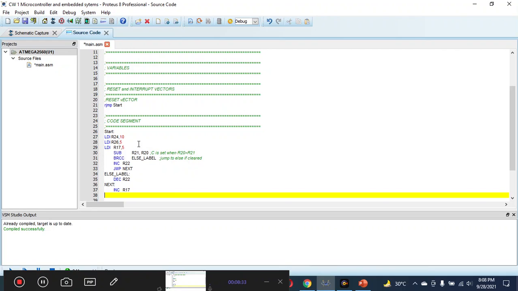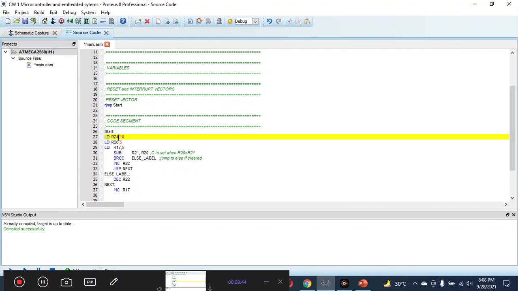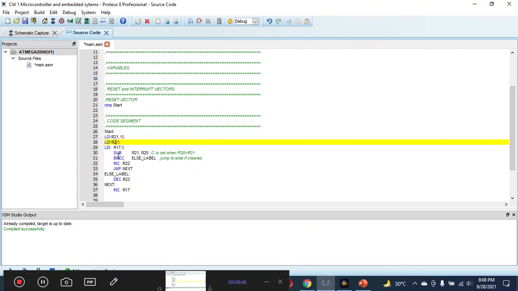Now we will change the registers as well. For that purpose, we will have to use R21 and R22. We will change their names to R21 and R22, and let's see what the result will be.